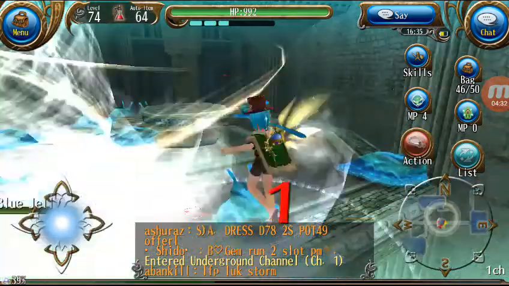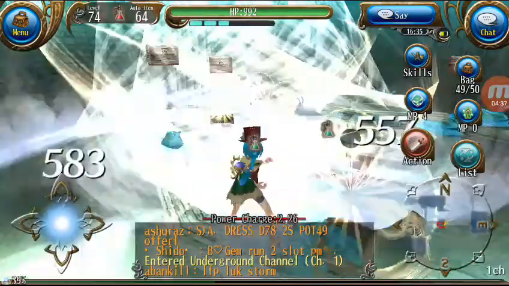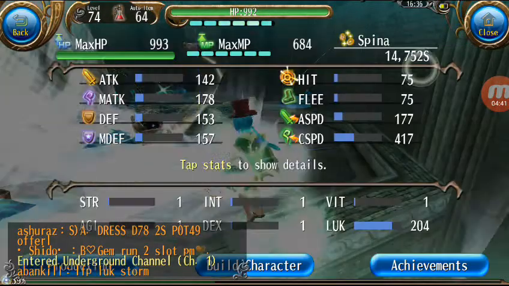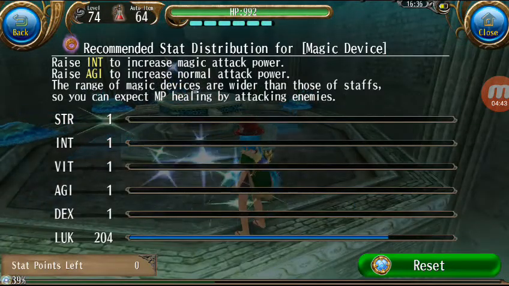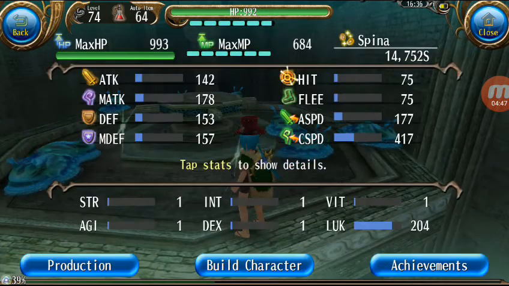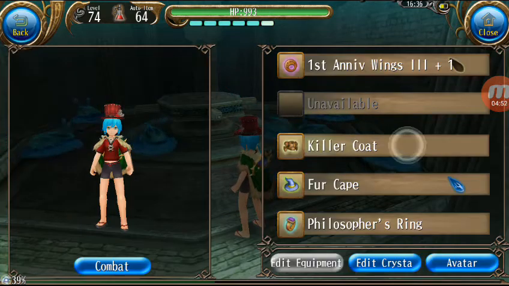So actually it's pretty much a low level right now, and not too hard to kill. And you see my damage pretty much. That's because I have all my status points on luck. You see? 200. I got nothing on magic attack or anything like it. And my equipment is cheap right now.